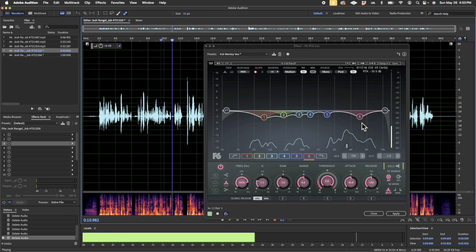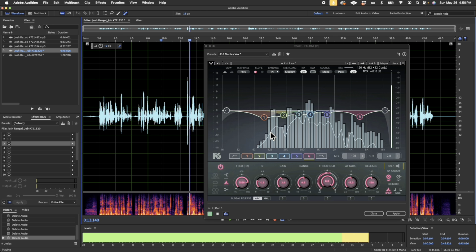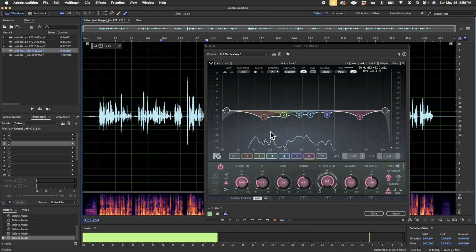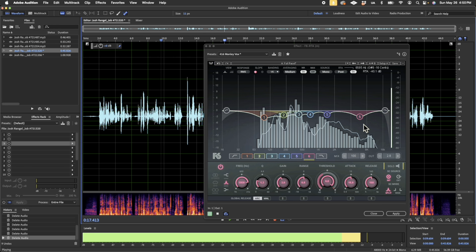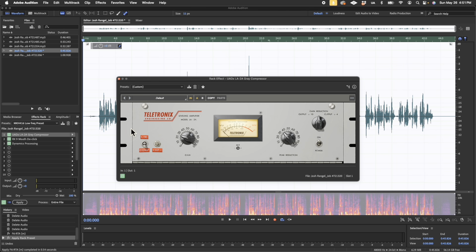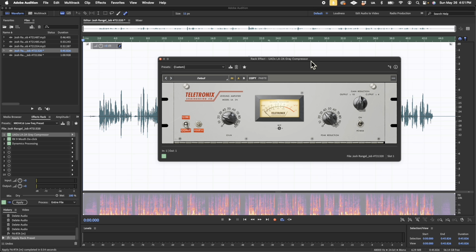So that's the first thing I do for every voiceover that I do for auditions or orders for clients and so on. And then next is a compressor. So there are so many compressors out there. Basically, it's taking the loudest parts and reducing them, making them quieter, and then the quieter parts of your voice or your audio file, it raises it up. So you get a more leveled and balanced audio recording by using compression.